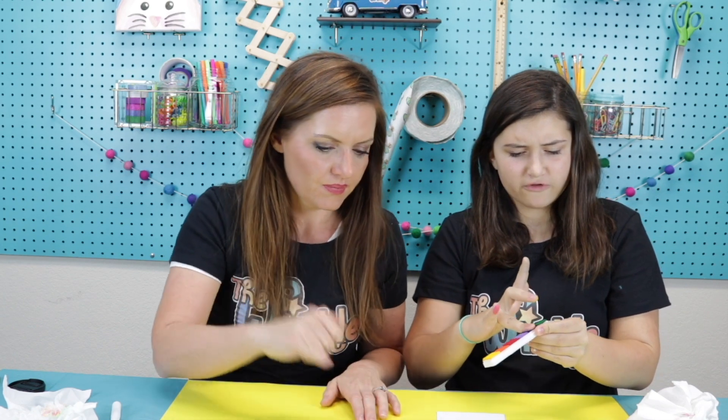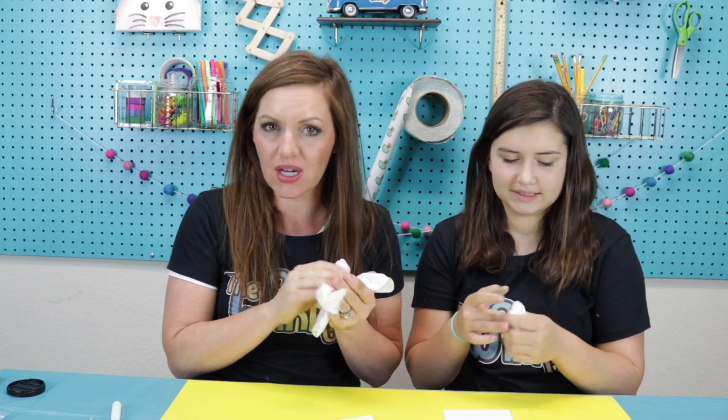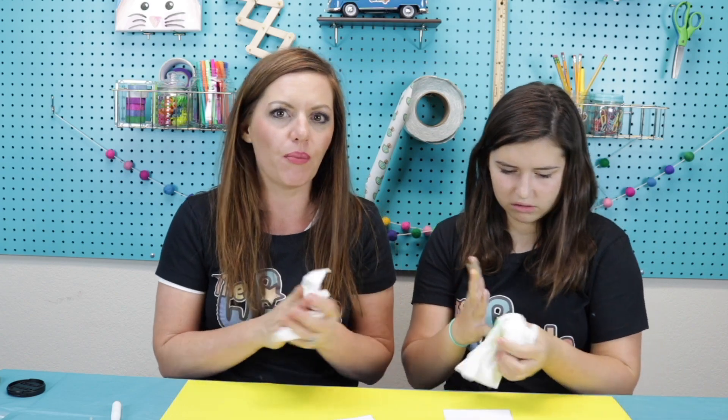Is there like a rare fingerprint? Yes there is — a double whirl. If you have a double whirl on your fingerprint, that's rare and that's really special. Let me know if you have a double whirl — I want to see it! When you're done with your fingerprint on your wire, make sure to wash your fingerprint ink off because you don't want it to smudge and smear on your pretty white paper.